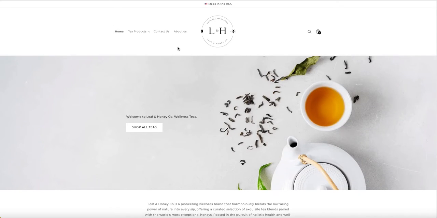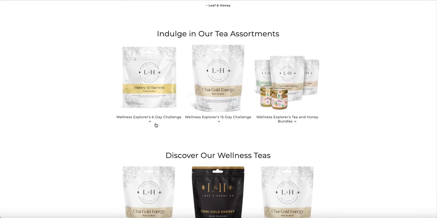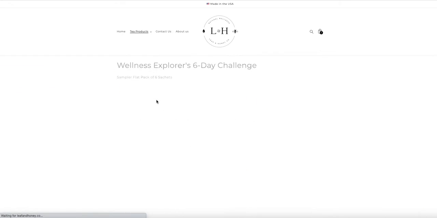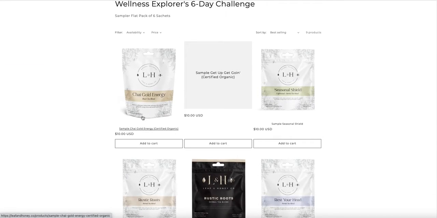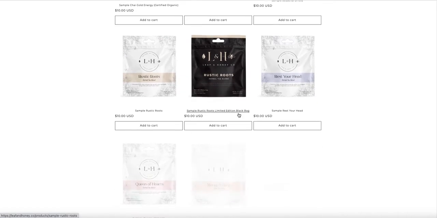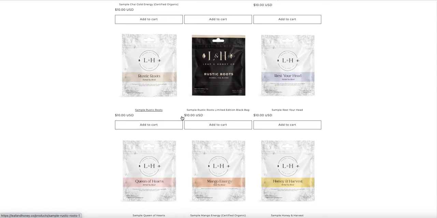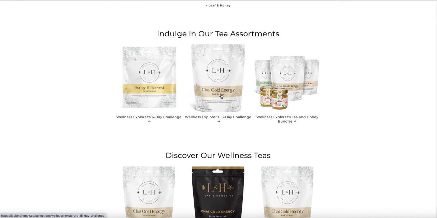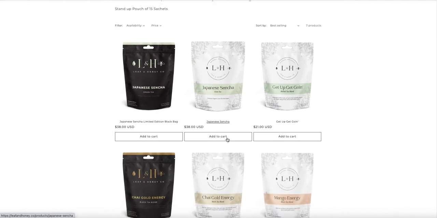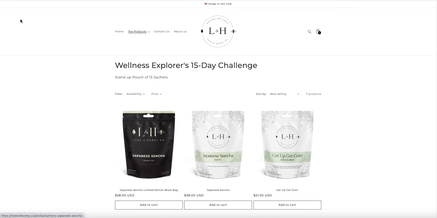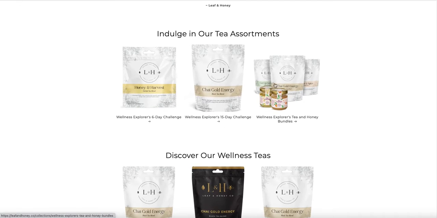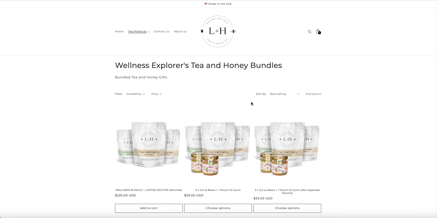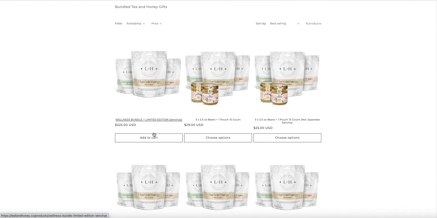So we're going to go ahead and log into the back end. We've got these products here, the 16-day challenge, this one, regular product, regular product, regular product, right? And when I say regular product, I mean it doesn't have options. So if I go back, I'll hit the 15-day challenge, and these also say add to cart, because they're just single products. Then we have these bundles that are not using a bundles app right now, but here's one single product, but then these have drop downs, so it says choose options.